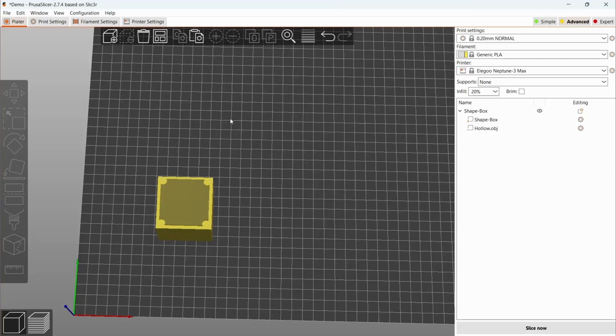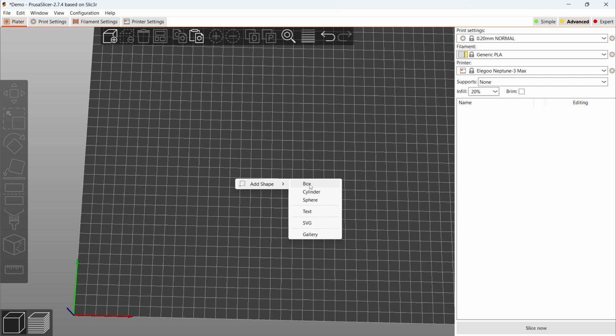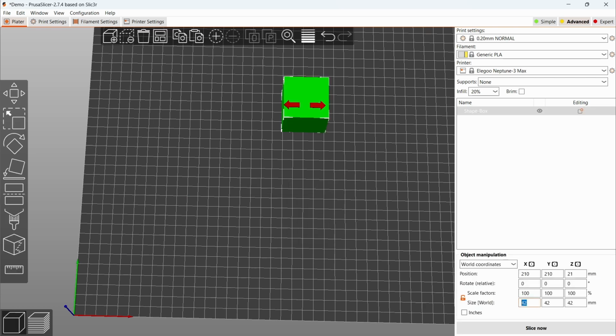It's also possible to create the bottom of the box without using negative volumes. Instead of creating a solid block and then removing material, we can create each of the sides and standoffs individually. Let's try this approach. First, delete the entire previous shape. Then, create a box which will form the bottom of the shape. We have to resize this to 50 millimeters by 50 by 3 and reposition to 100, 100.